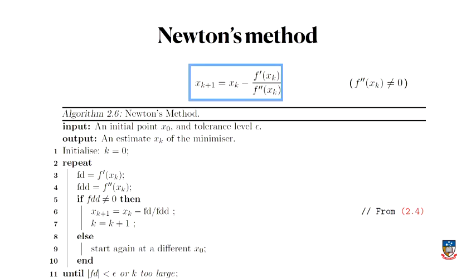So, if I set g equals f prime of x, then finding the roots of the derivative, the zeros of the derivative, well, that's finding a stationary point, isn't it? And that's finding a minimum or a maximum. So, this is a method for finding a stationary point of the anti-derivative of that function that you've looked at before.